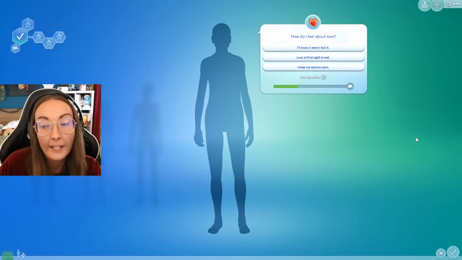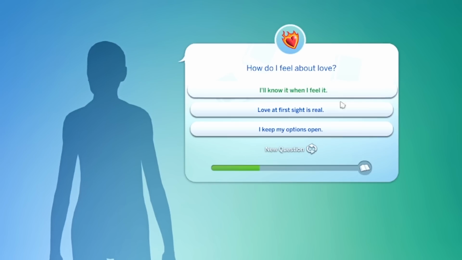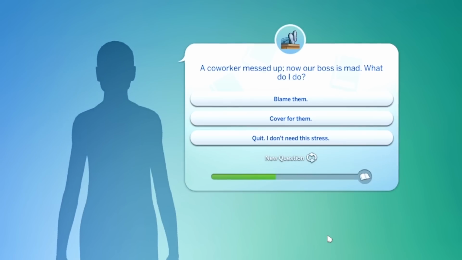That is not the truth, Ellen, as will be provided with evidence when Midnights by Taylor Swift comes out. She writes the best stories. Fight me. How do I feel about love? I know it when I feel it. Love at first sight is real. I keep my options open.